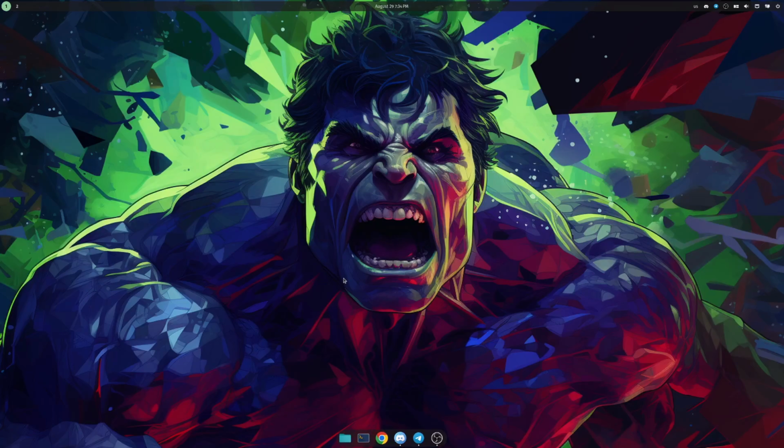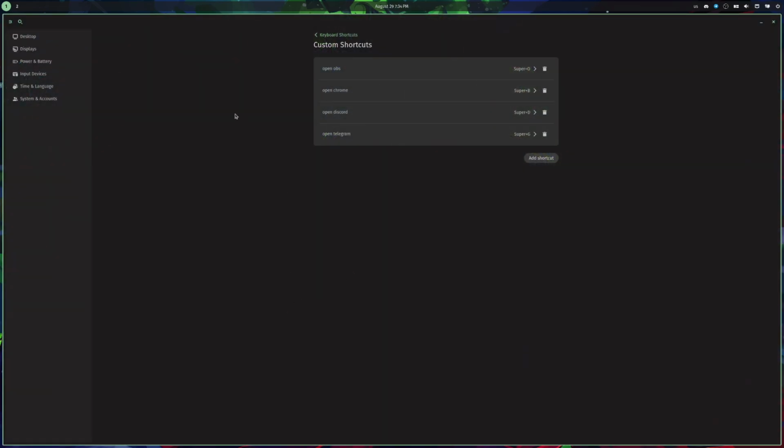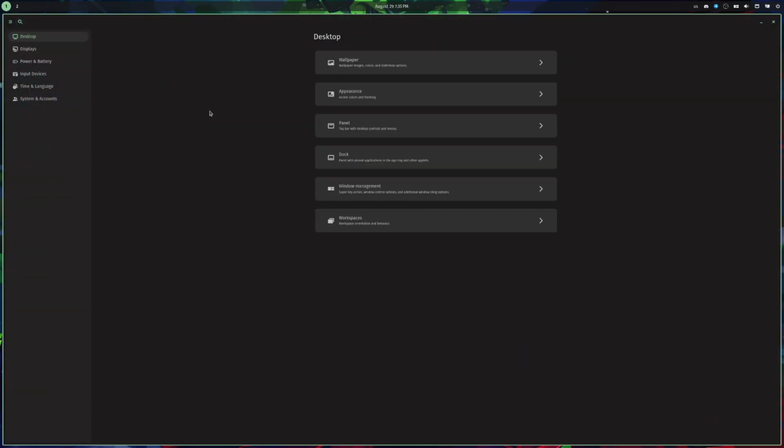So I can jump into that real quick and show you that it just doesn't have a full suite of settings like you would find in GNOME or KDE, with it being more of a traditional desktop and not a tiling window manager. You would expect obviously more settings, but it's still obviously an alpha state here, so we're going to take it for what it is. But everything that is here is working really well, so I do have to give them props for that, because everything just seems to be working.